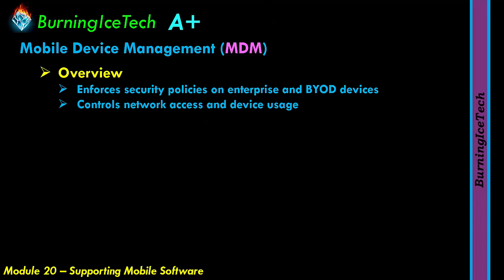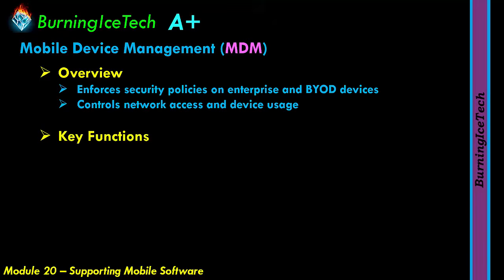So who can access the network? And if so, under what circumstances? So if a device has been jailbroken, if you know what that is, it might block you. That is a topic that's coming up later in this very same module. So if your device has been rooted or jailbroken, it might not allow you. But if it's not been jailbroken or rooted, it will allow you to access the network. That's just one condition of many I can think of.